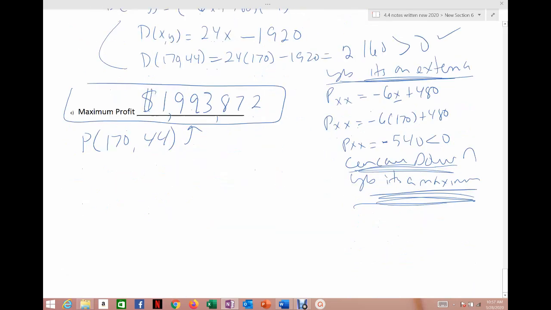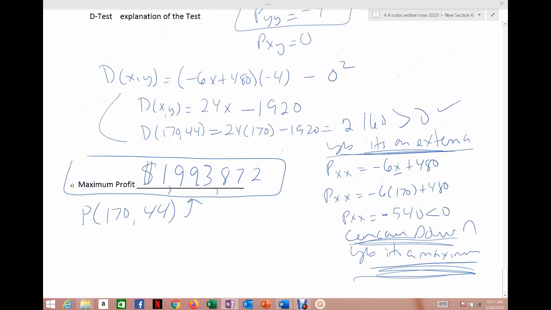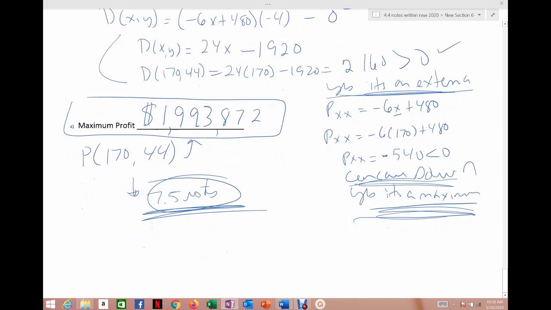Alright, so that finishes up 7.3. We skipped 7.4, so there's only one more section in chapter 7. We're going to get to 7.5, which is more optimization, but it's a special case, a special type of optimization that we have to use a special process to solve. So we're skipping ahead to 7.5 as the next set of notes. We don't cover 7.4, and that's the last set for this chapter. We're going to wrap up this video here and pick it up in 7.5.